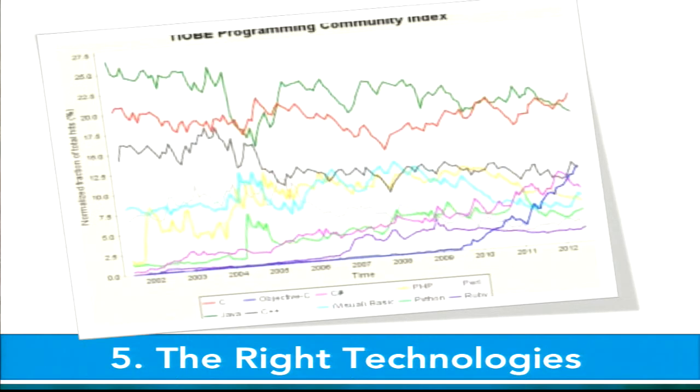The fifth thing here is the right technology. So what's the right technology in the web, right? There's lots of different camps here, PHP, Ruby on Rails, .NET. And the way that I think about it is, look, in the enterprise space, you've got .NET and you've got Java. If you're trying to build something really interesting with PHP, as soon as you get to something like faceted search, or you're going to crunch some big data, you're going to turn to the Java space anyway. Drupal and WordPress are all using Solr for search. So then your IT team is actually running Java and PHP, which is just kind of silly.